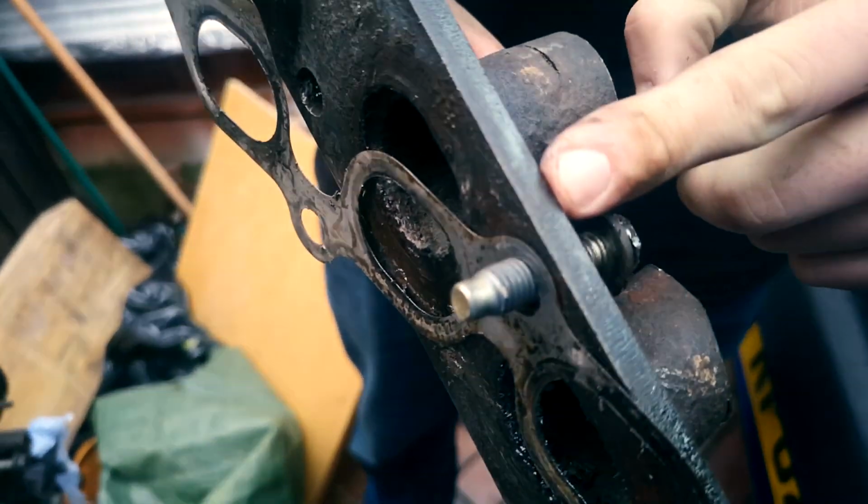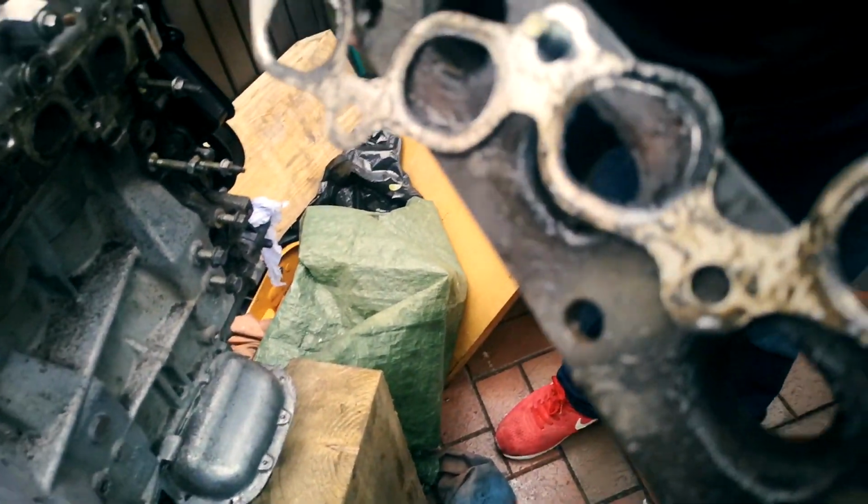How clean it is where the bolt was. Yeah. It was stuck onto the manifold. Yeah. The thread's fine. I mean, look at how rusted that manifold is. It's disgusting. That gasket is very clean. That gasket is clean, but I can't reuse it.